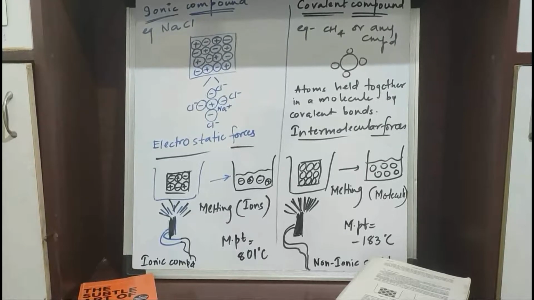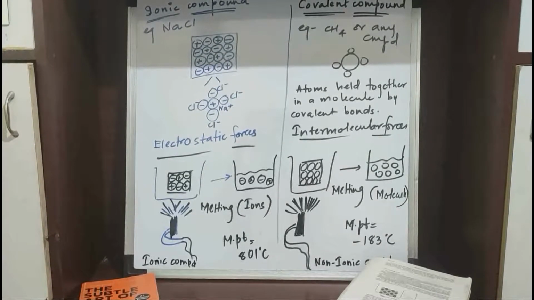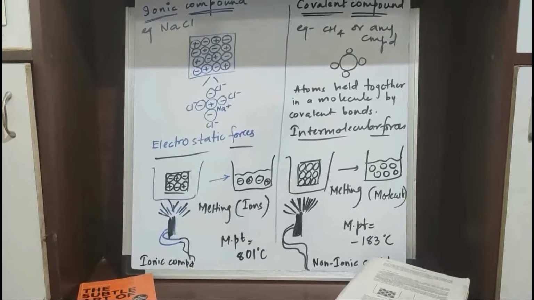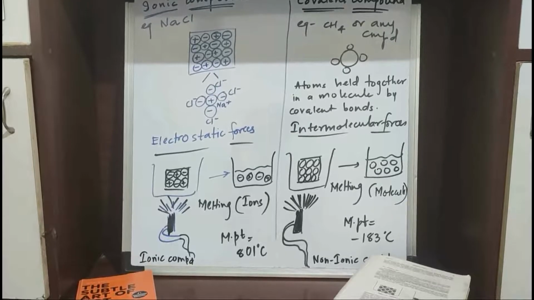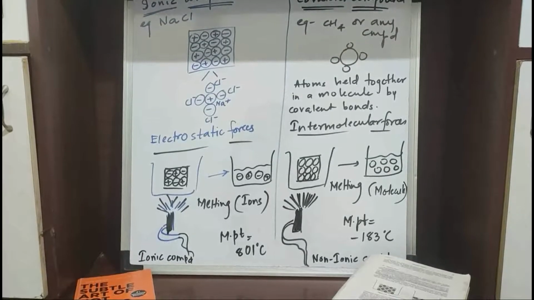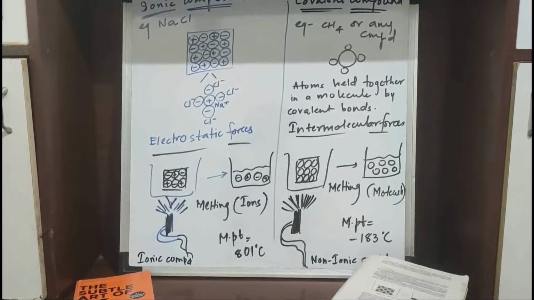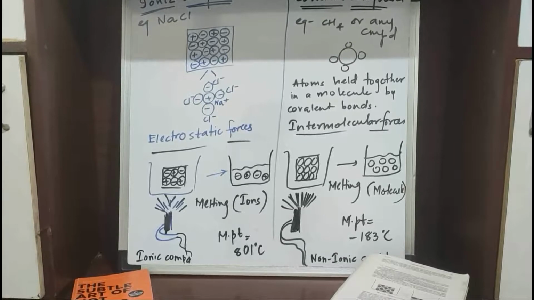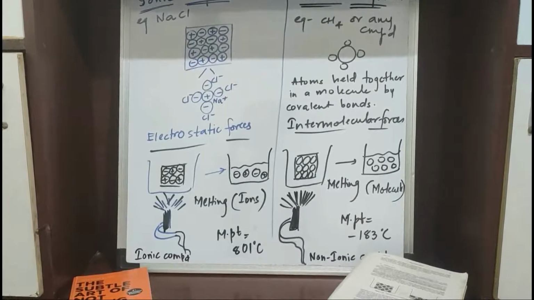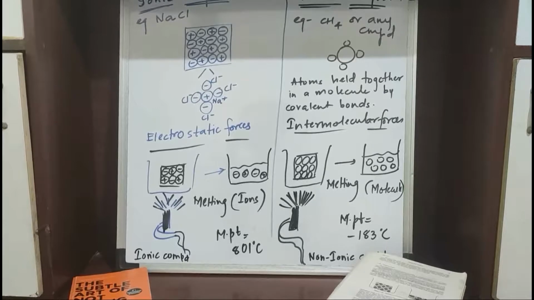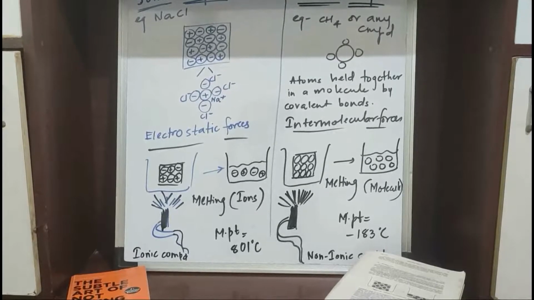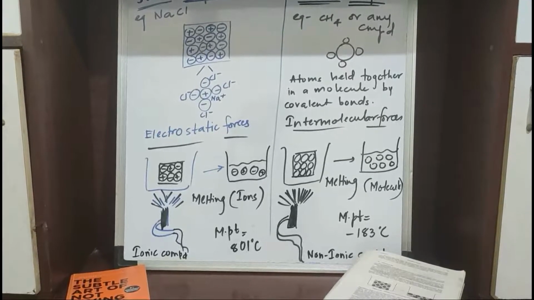We will see that a bit later on, but first of all, we will understand what happens in ionic compounds and what happens in covalent compounds. For an ionic compound, let us take NaCl, the table salt that we put in our food and eat. NaCl is an ionic compound. In NaCl, we have a metal, Na, combined with a non-metal, Cl. Na, as it is a metal, will donate an electron and form Na+ ion, and Cl- will be formed because Cl is a non-metal and has this electronegative nature.